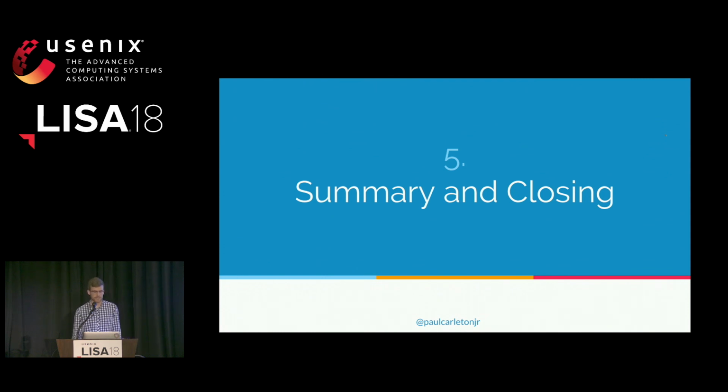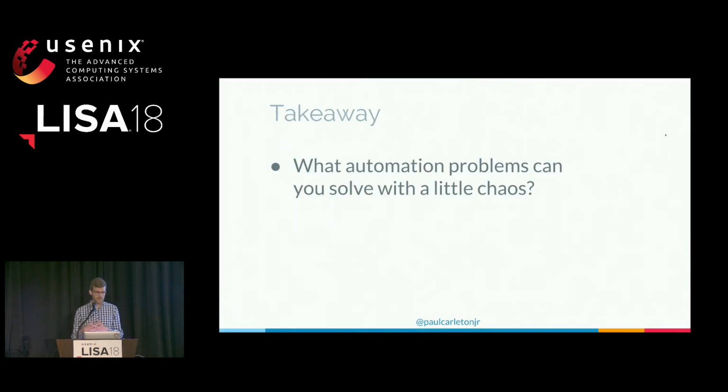So here are some takeaways. What automation problems can you solve with a little chaos? Even our gentle, careful chaos taught us a lot. And having the system reduce toil for our customer teams made it much easier to sell than, we're just going to inject faults into your system.